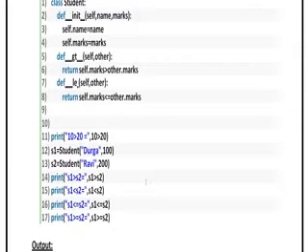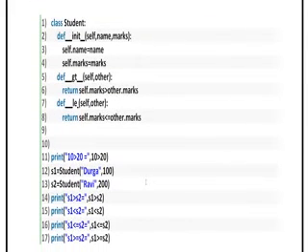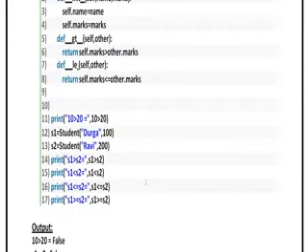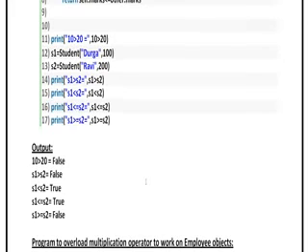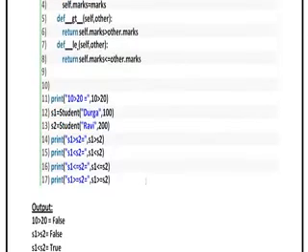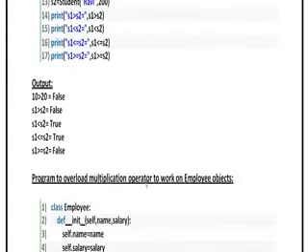Here I am performing the various operations I described in the program, as you can see in line number 6 and line number 8. Here I have taken comparisons like s1 greater than s2, s1 less than s2, s1 greater than or equal to s2, s1 less than or equal to s2. It is going to compare and print true or false based upon the condition, like 10 is greater than 20, 10 is less than 20, 10 is equal to 20. Why it is taking 10 and 20 is because I have given the marks 10 and 20. Based on the input we have given, it is going to perform the task.